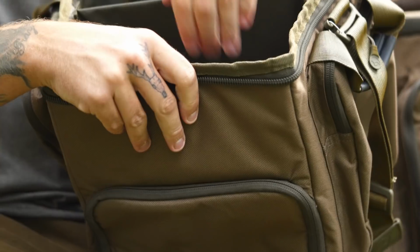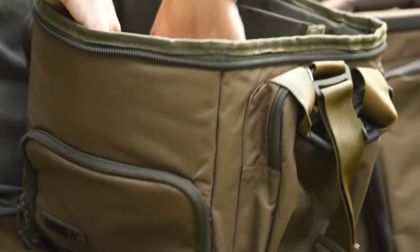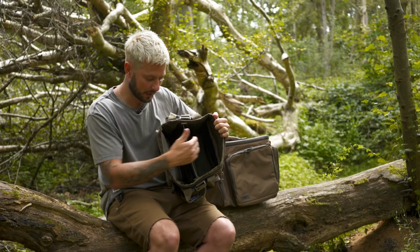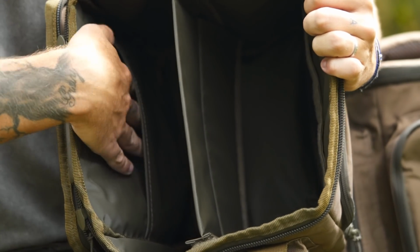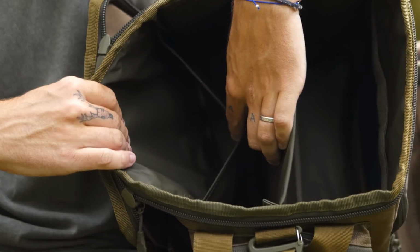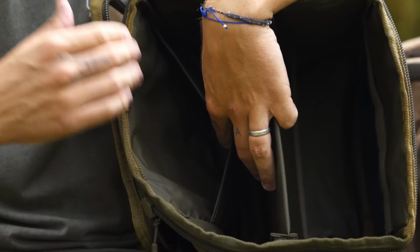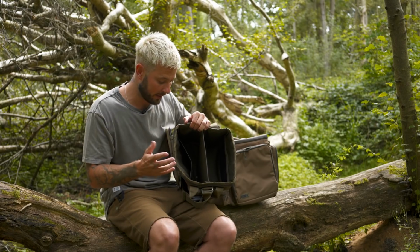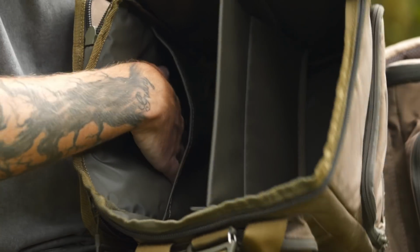And like I said, if you're not going to put your gas stove and that in there, I'm sure you will, it would certainly make sense to, you can have that flap like so, so that both compartments give you the full depth of the bag. You'll see here, there is a pocket inside. So we've got another pocket, another little piece of storage. You can put a windshield in there, that will fit perfectly. With the wind, quite often these days, people will have those little fold up windshields. That will slot lovely into there.